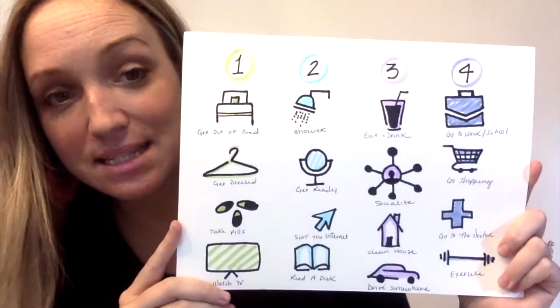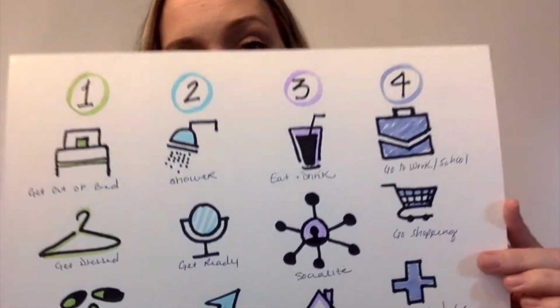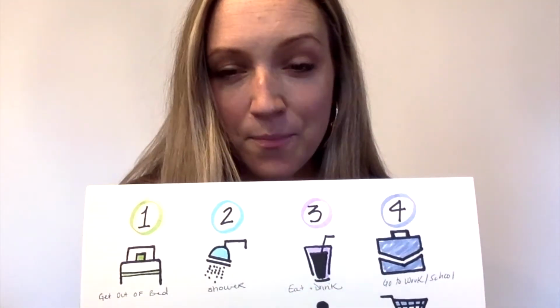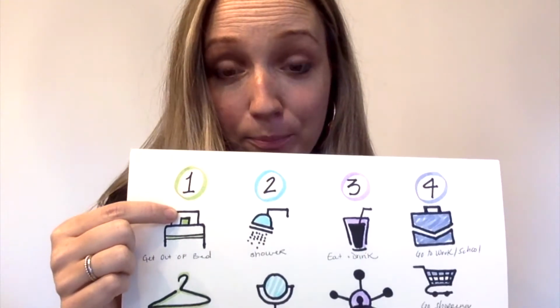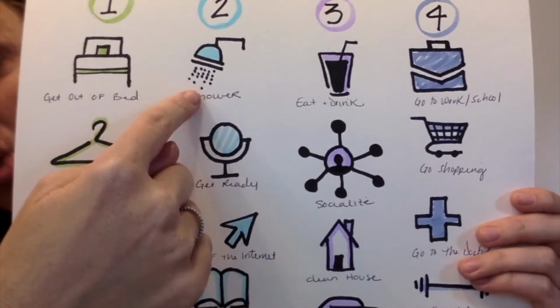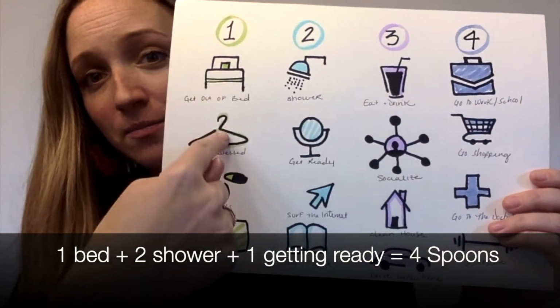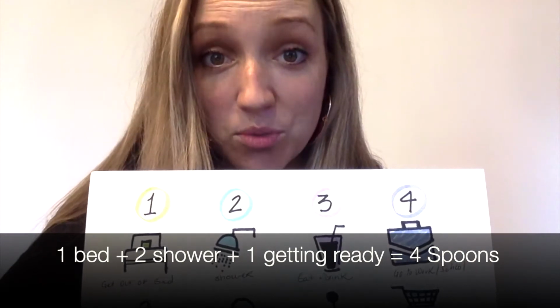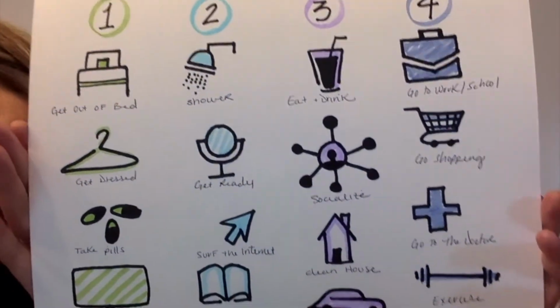So now we're going to look into what represents each spoon. I made a small diagram of examples of different things that might take up a spoon. If you have 12 spoons in a day, and you use one of them to get out of bed in the morning, and another two to take a shower and get dressed, just within that short morning routine, that's 4 spoons out of your 12. So you only have so many more left for the rest of the day.